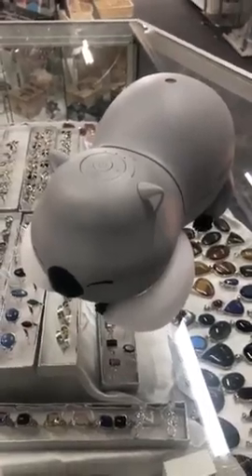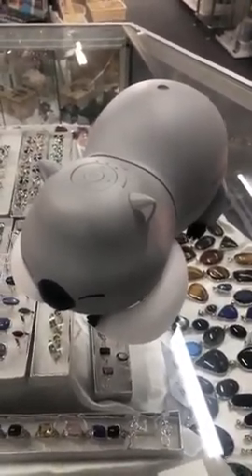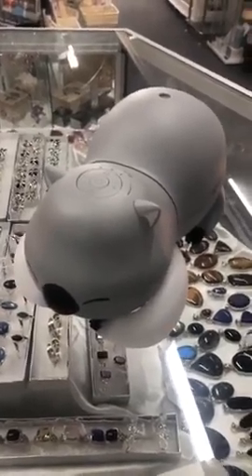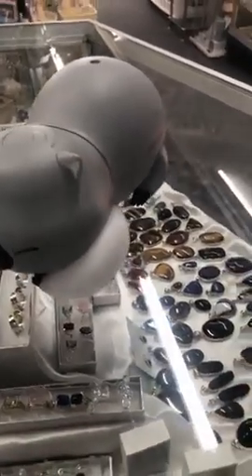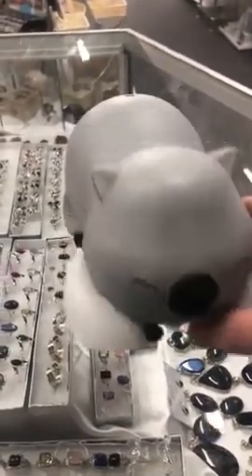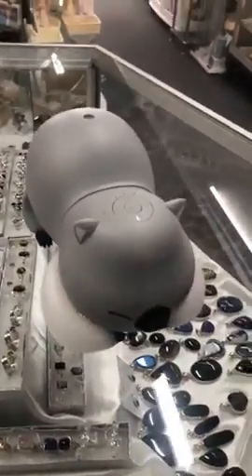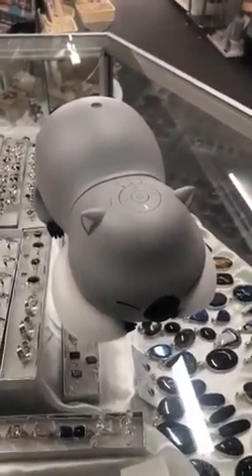This little guy is $91, comes with the electrical cord. Great little gift if you know someone who's having a baby or who's got a child — nice birthday gift, that kind of thing. I only have the one of him. He's absolutely adorable, look at that little face — who wouldn't love that? So if you're interested, give me a ring at the shop. If you're not local, we can post out, that's no problems at all.